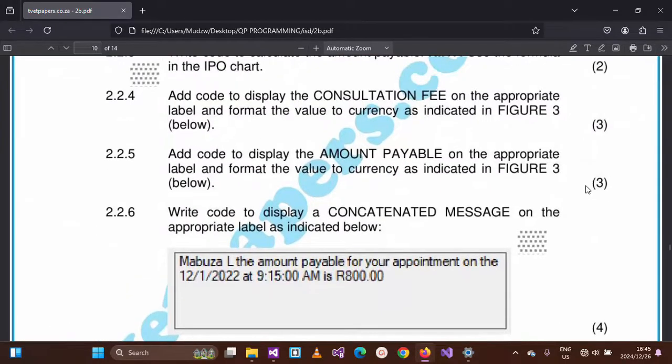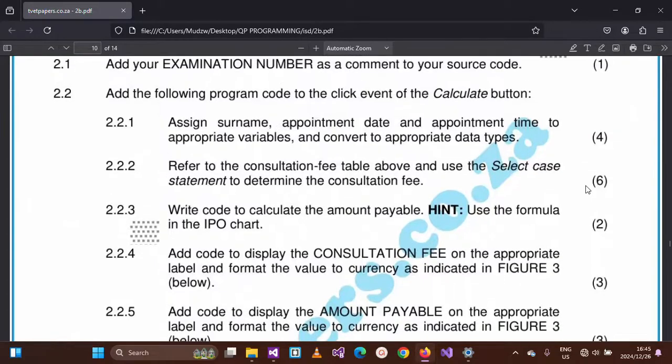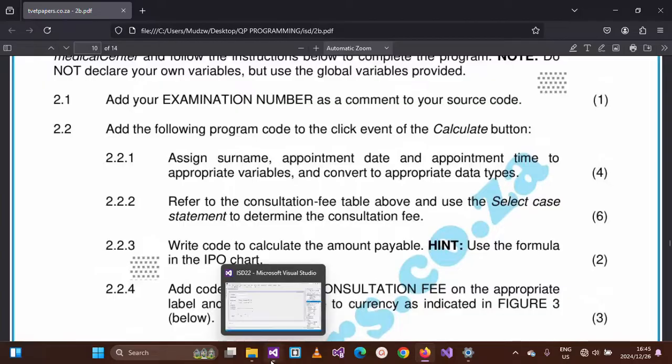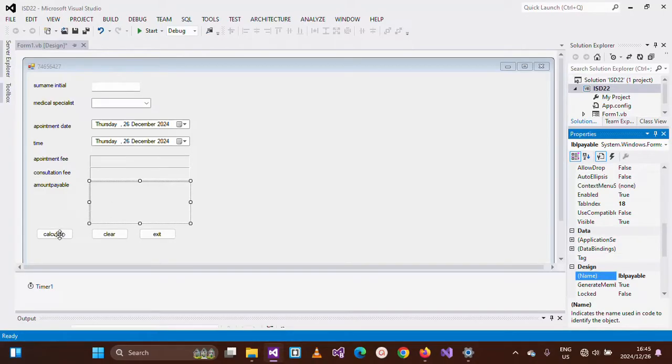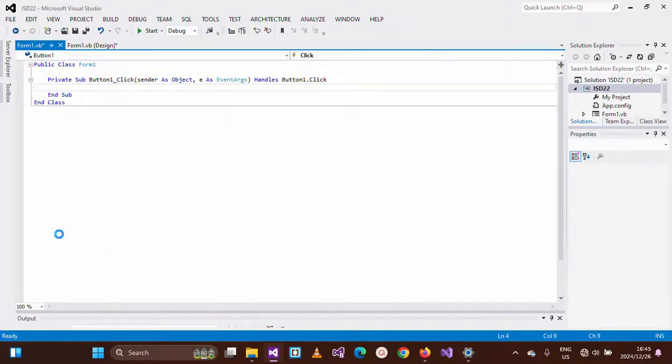My sensitive PC. Let's start with that 1 mark, and then we do the work that doesn't have a mark. It comes with a question paper. All right.